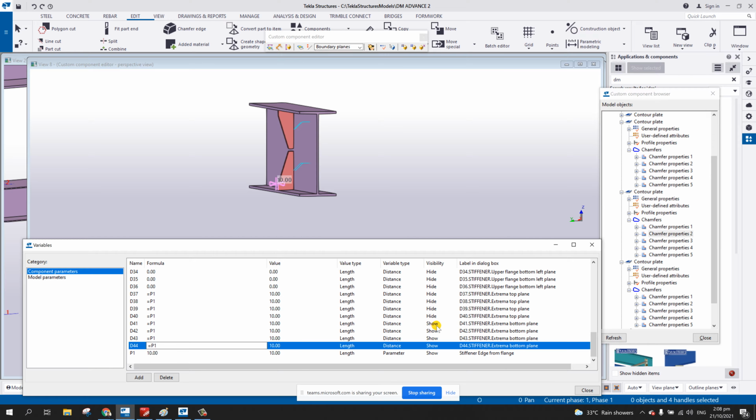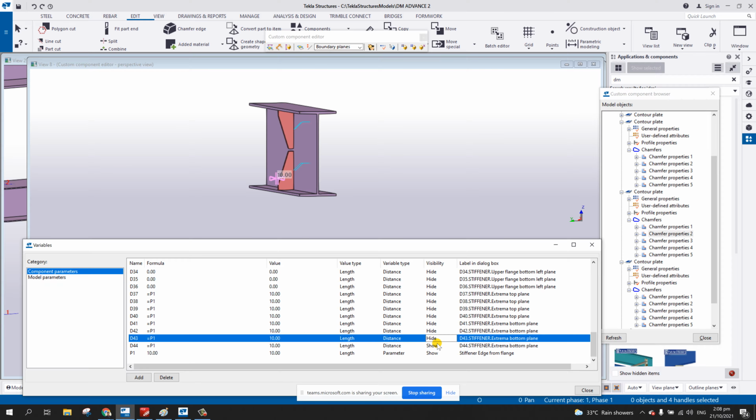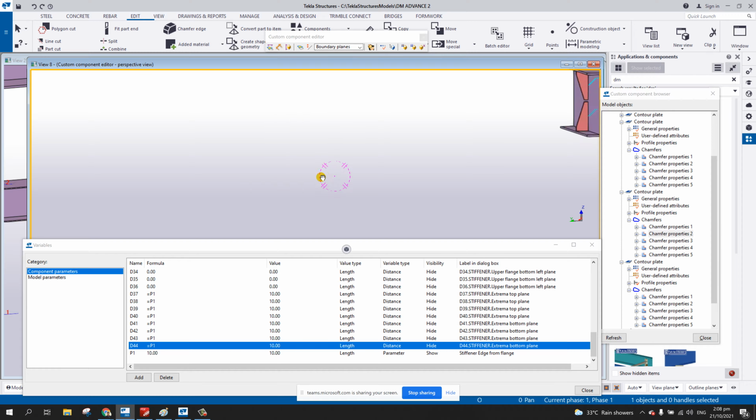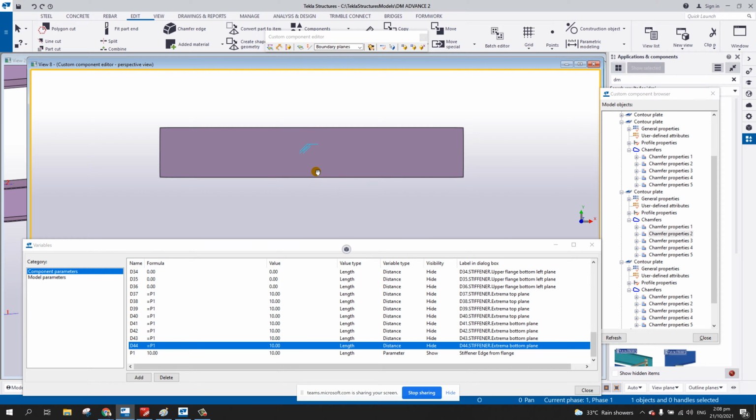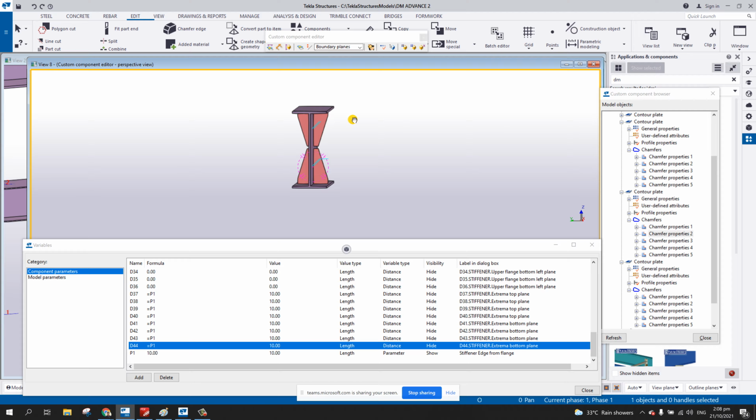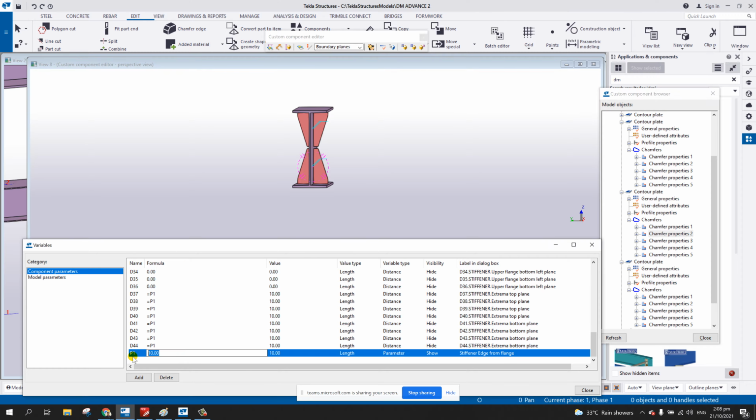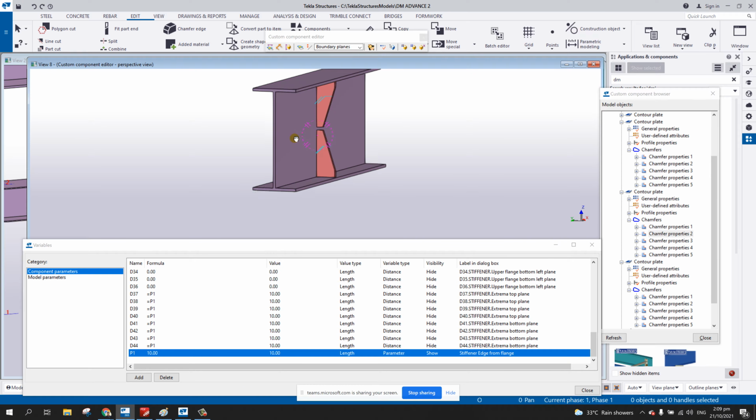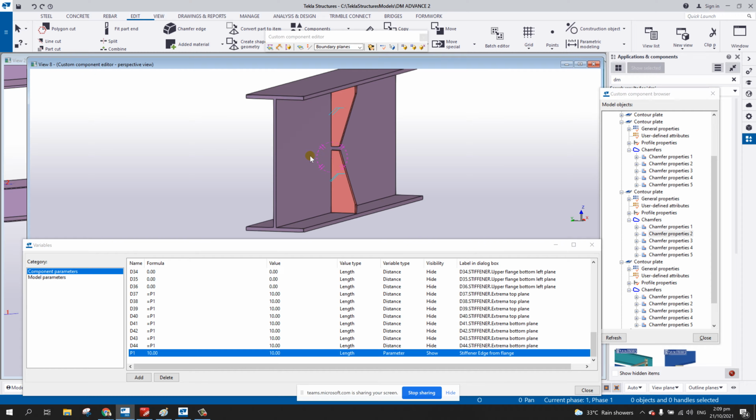Don't forget to hide this one, hide, and hide. And there you go. So now, if you want to check, again, negative 100, so it's working now. If I type 50, see, so 10, there you go. Okay, so are we clear on this one? Okay, so kindly do that one.